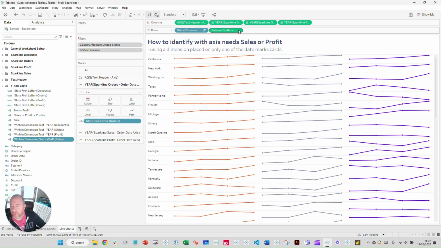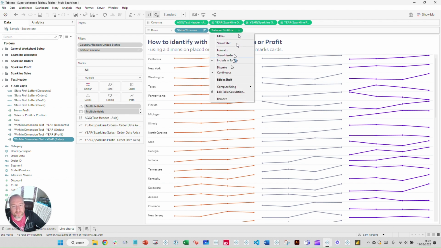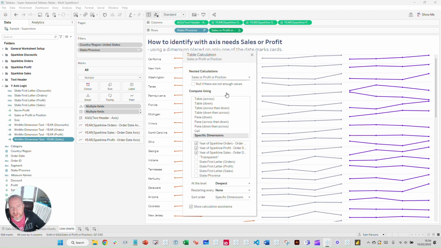So, in terms of the table calculation up here, we've got our sales and profit and position, so this is this PIL calculation. Then we've got each of our individual tests, and this is the crucial part, because we want to set up each of these tests so that they work individually for the profit first letter calculation, the sales first letter calculation, and the orders and the discounts.